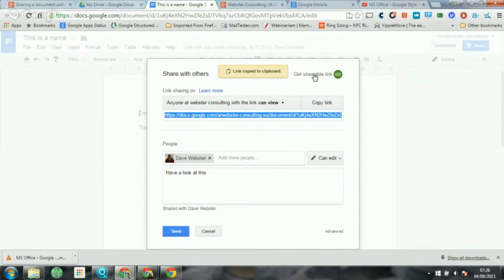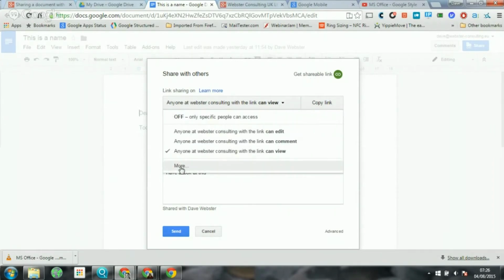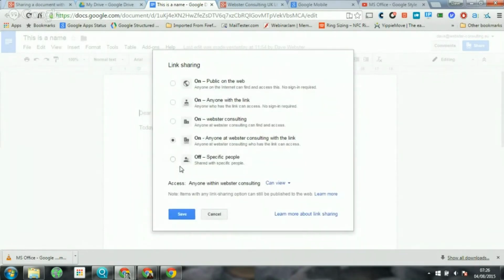Now this might change depending on whether you're using Gmail or Google Apps. But you need to change this link. This is using Google Apps, but this is the screen that you're looking for. So you want to share this document with either public on the web or anyone with the link.